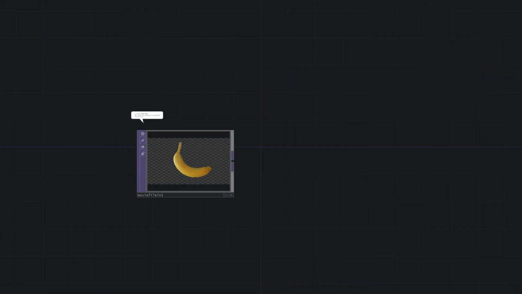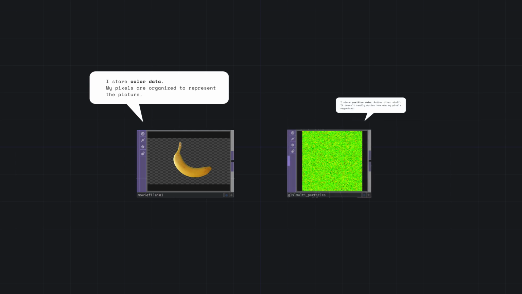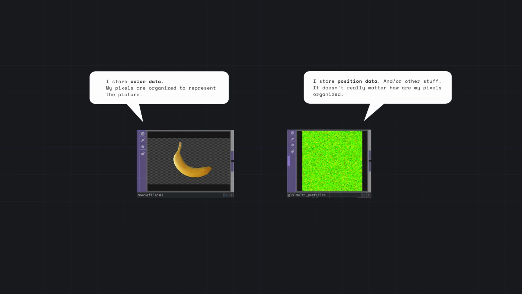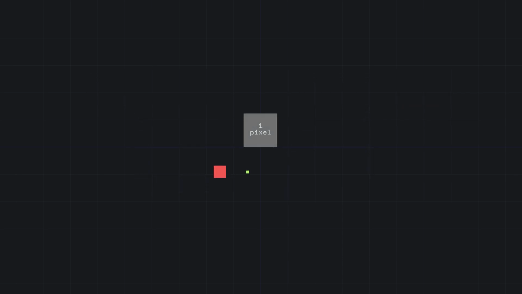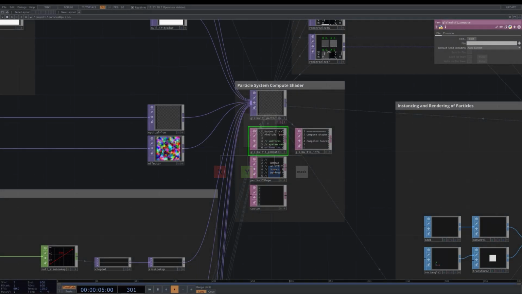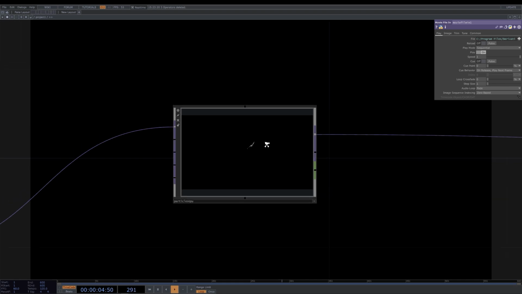Well, shaders often use images as storage, not only for colors, but for other types of data: position, sometimes velocity, rotation, size. And once you get used to it, it's convenient because each pixel has 3 or 4 channels. So you can put the X position value in the red channel, Y into the green, and Z into the blue. Alpha channel is often used as a mask. As you've already seen, such images look odd, but it doesn't have to represent the image, so don't be confused by its weird look. Let's get back to our setup.